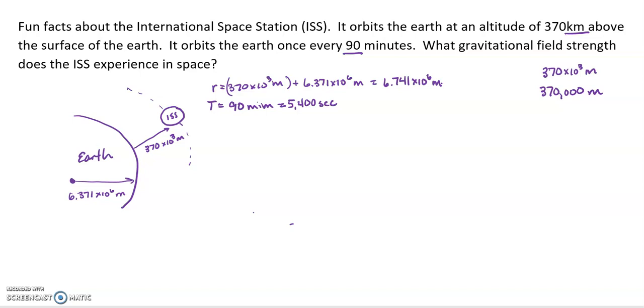So this is the information that we have. We broke it down into the base units we want, so we're in seconds instead of meters, we're in meters instead of kilometers, all that fun stuff. So now we have to ask ourselves, what does the gravitational field strength look like? Now if we're looking for gravitational field strength, we're probably talking about force of gravity, which means we're talking about forces. So I'm going to draw a force diagram for my International Space Station. So here's my International Space Station, and I'm going to keep it in kind of the same orientation, and it just has the force of gravity acting on it towards that center of the circle. Now I always draw the center of the circle, and then I always put a little tagline to show that curve. So there's my force of gravity. Now since we're working with circular motion, we are going to be working in the centripetal plane.